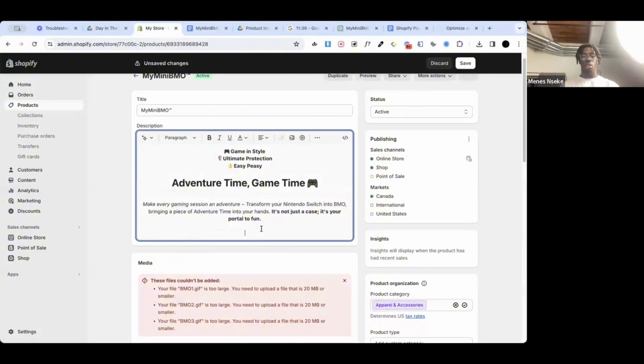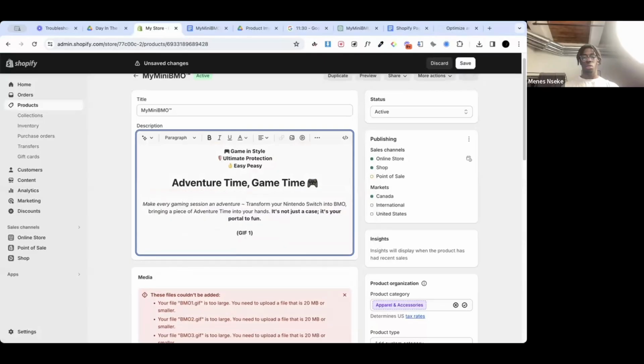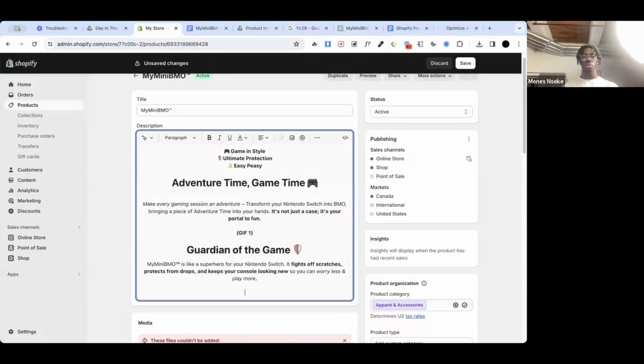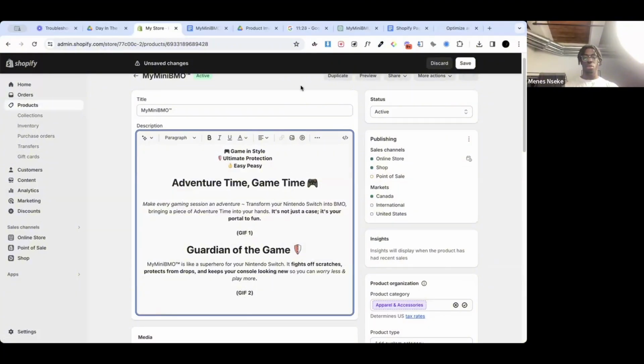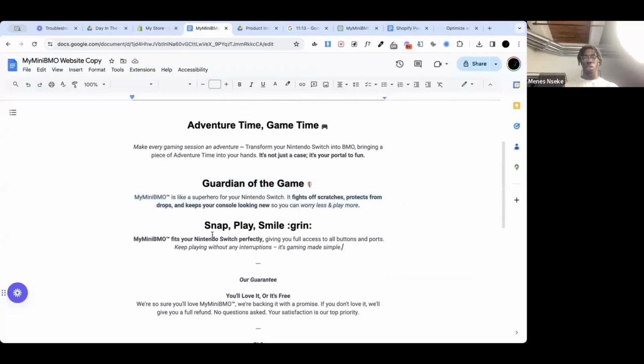So that here, I'll just put if one, that's where that's gonna go. Boom. If two, that's where that's gonna go. Then yeah, I have this as heading one, by the way, so I just kept it like that. And then three.